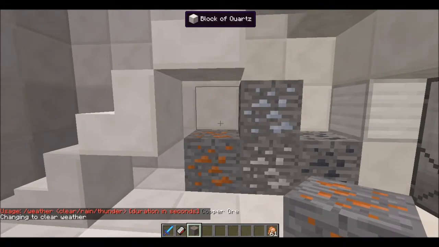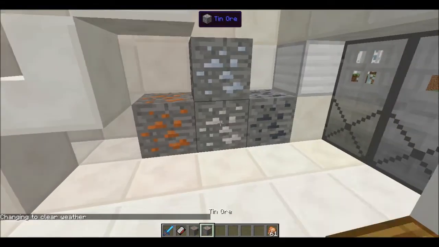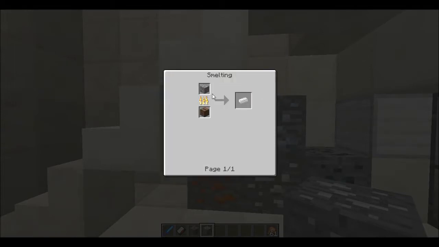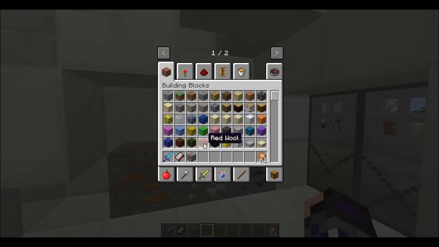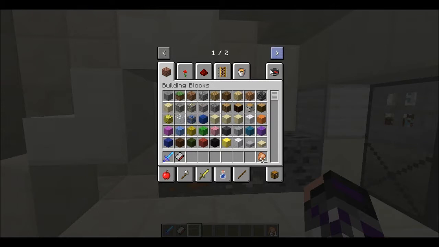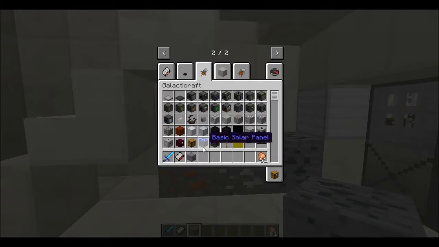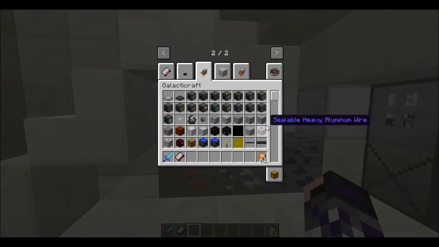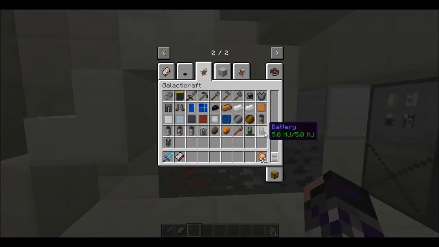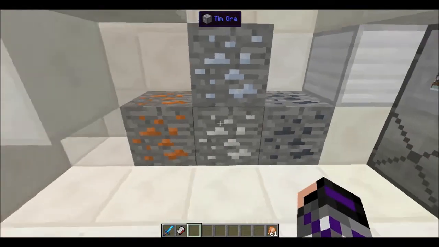Okay. So use copper ore to make copper ingots if you smelt it. You can make tin ingots from smelting tin ore, and you can get aluminium ingots from smelting aluminium ore. And you can get raw silicon, which is obtained from smelting this silicon ore.